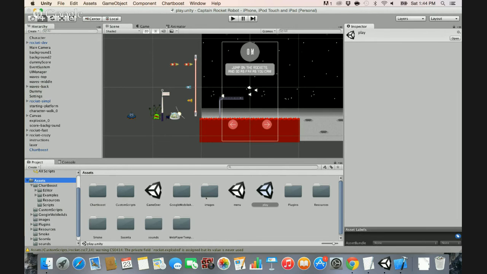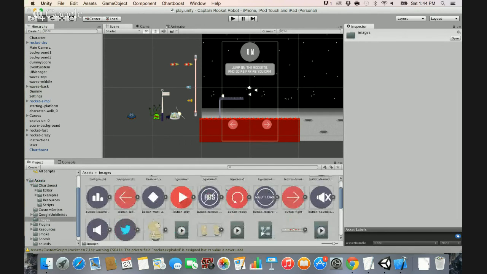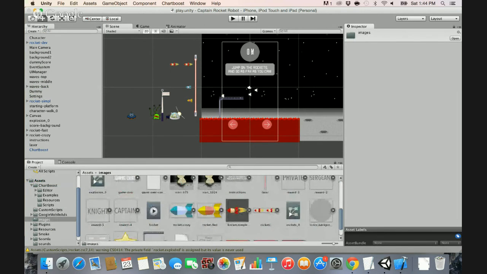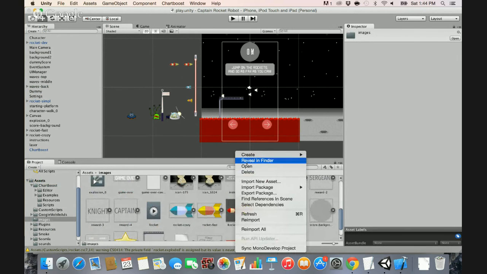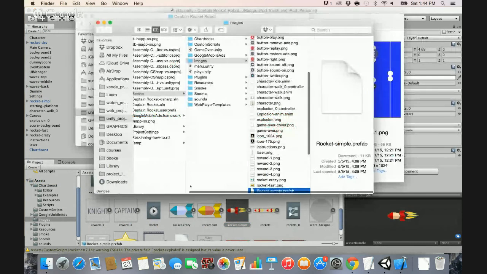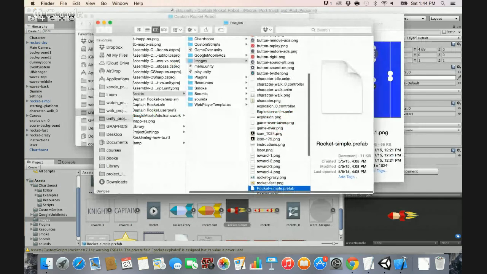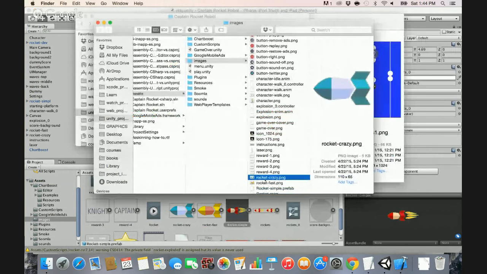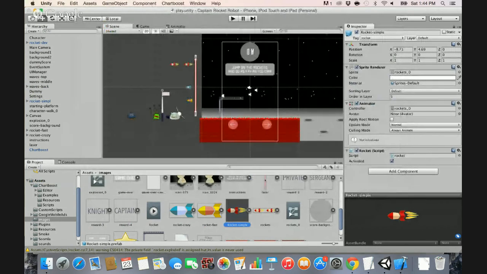Right here, you go to the images, and you would change that right here. Okay, you would right-click and do Reveal in Finder, and you would change them. Okay, they're all here. All of them are here, all the images. All right. Now, it doesn't have to be this. It could be cannonballs. It could be, what else could it be? It could be arrows. Planets. It could be planets. It could be a laser. It's really up to you here.